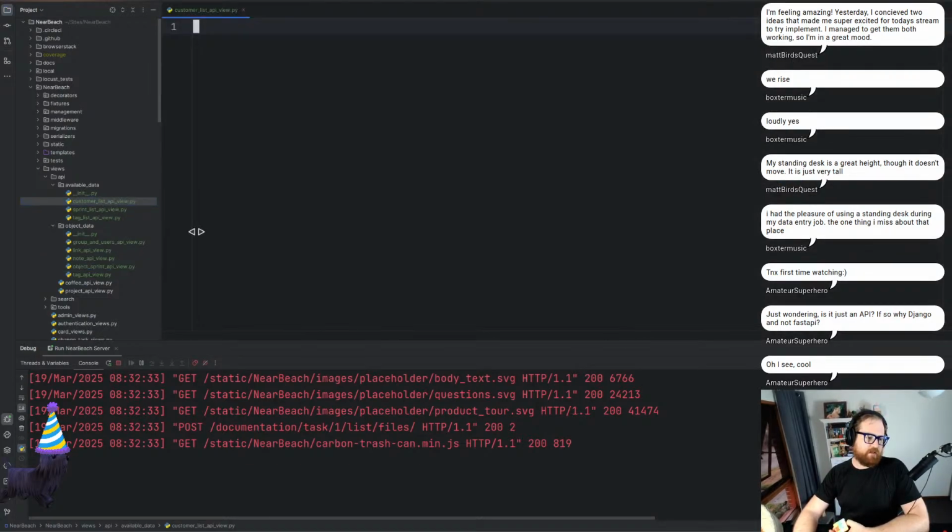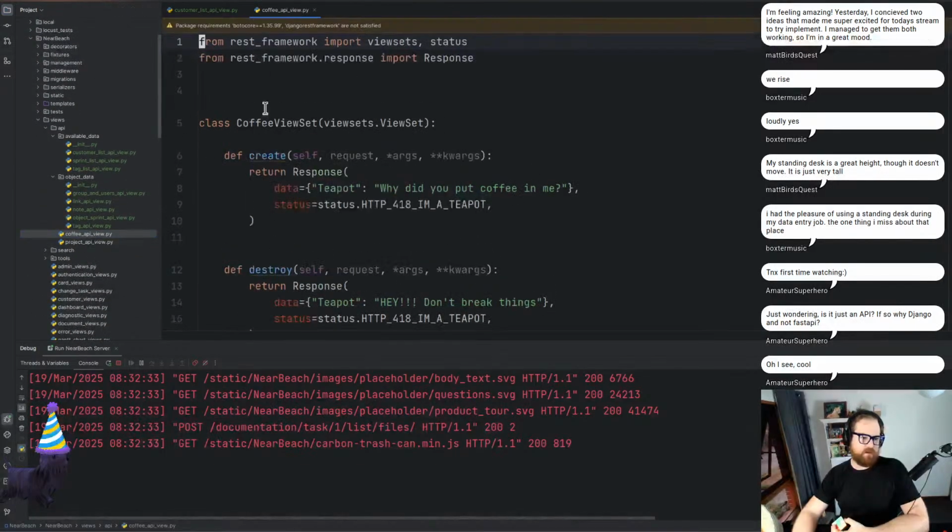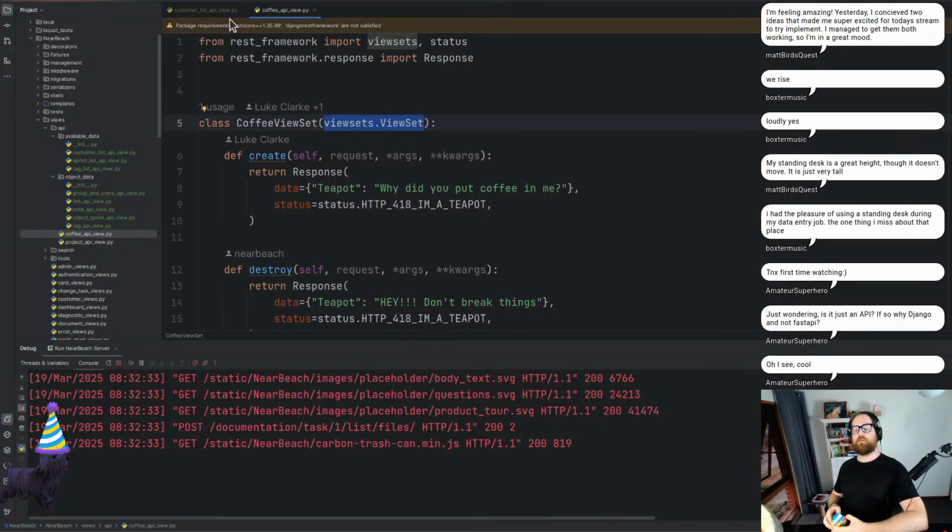All right, let's start from the top. Let's do customer list API. So very much similar to the coffee one. We'll have the class name. It'll just be view set. It won't be connected to a model at all. We'll be determining all of that as we go through this.